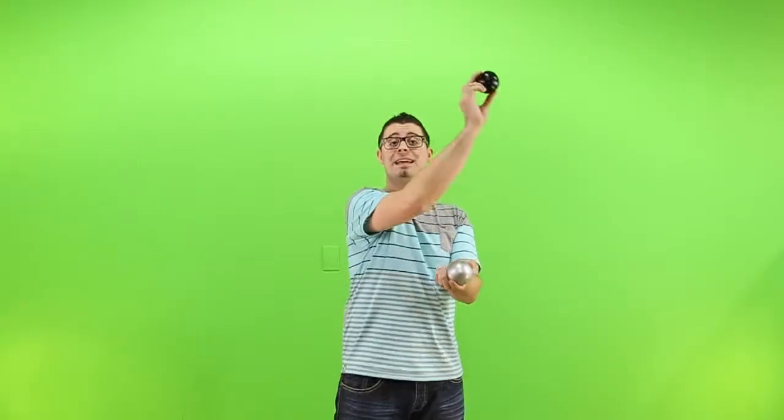We're going to take the ball that's in our dominant hand and swing it underneath our arm that's less dominant. Once we can't go any further because our arms are crossed, we're going to flip the ball up into the air. Once this ball comes up and gets to the peak, we're then going to release the ball that's in our less dominant hand. It's going to come over as a traditional, regular juggling throw, and then this ball is going to land here and this ball is going to land here.